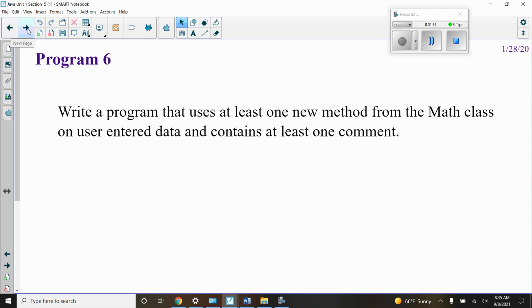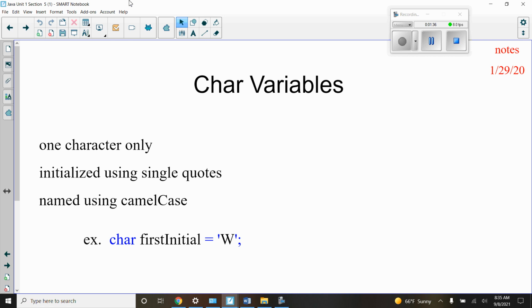And then the other thing is something called char variables. So char variables are not the most useful thing, but again, it's one of those foundational things that you should know about. So char variables are one character only. Now they are initialized using single quotes, not double quotes, single quotes, and named using camel case.